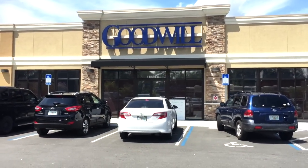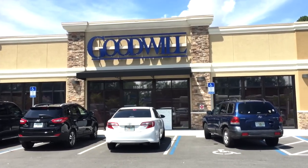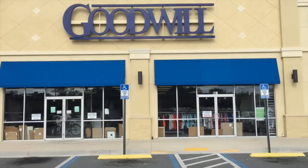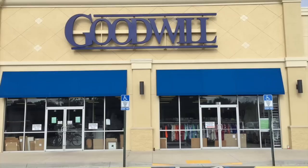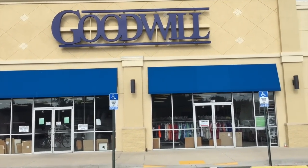Goodwill is my go-to store when I'm looking for interesting silver or serveware pieces. I often get asked a lot of questions on how I go about finding pieces because 'I never find anything at my store.' Well, I can tell you every store is different and they put items out all day, so it can be a hit or miss. I want to share with you a few of my tips when I shop at Goodwill or any thrift store.